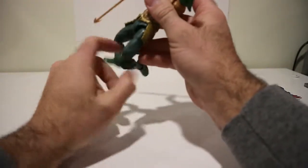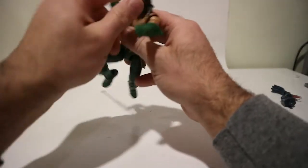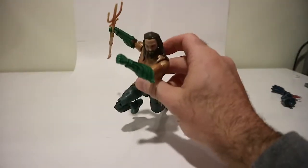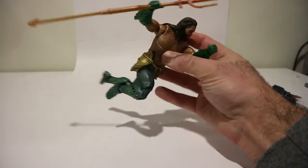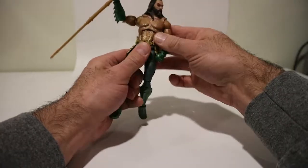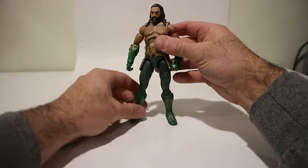You have a somewhat dynamic Aquaman pose. Now, it's all right. Not my ideal as far as an Aquaman figure goes. So there you have it.